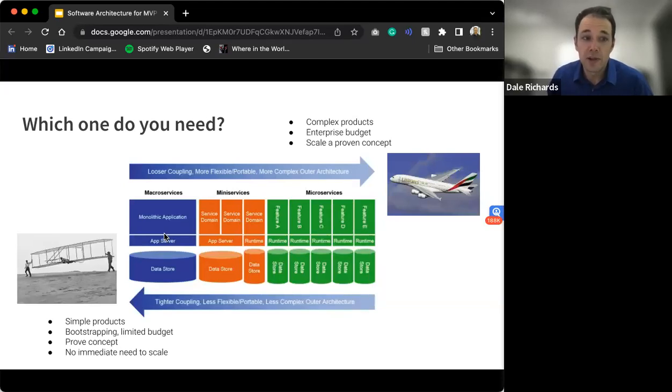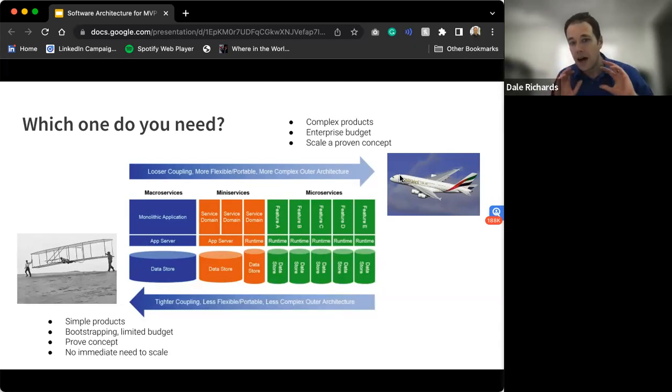You can only fly so many people on the Wright brothers' little airplane. At some point, you're going to have a more robust architecture that's going to serve more people, more traffic, and more load. And that's where serverless comes in, because you don't have the headaches of scaling like you would have if you built a monolith.